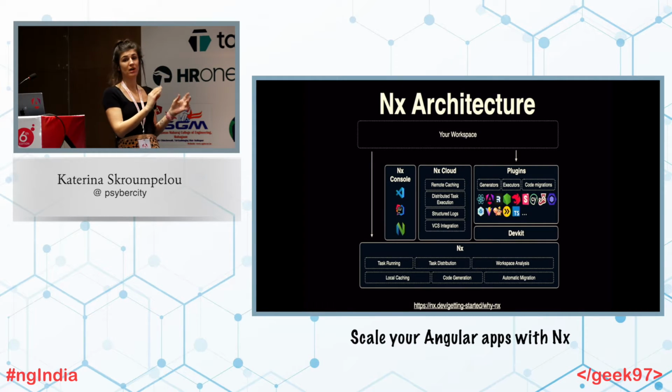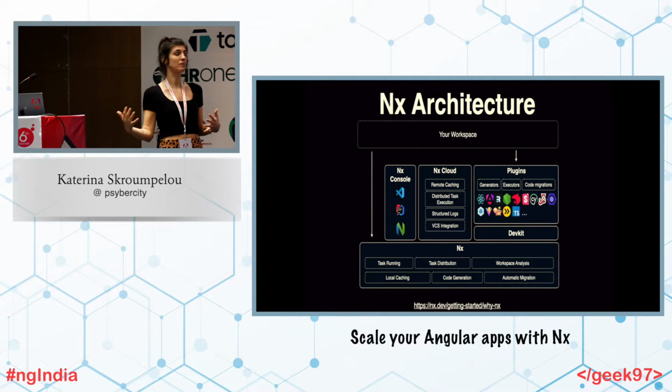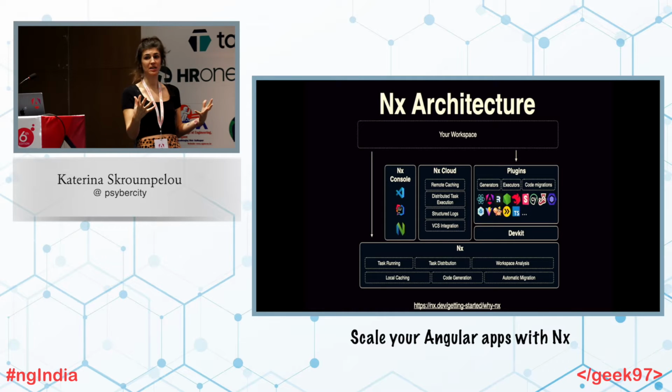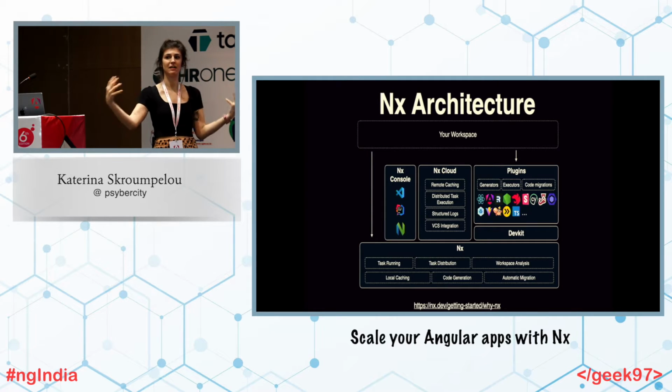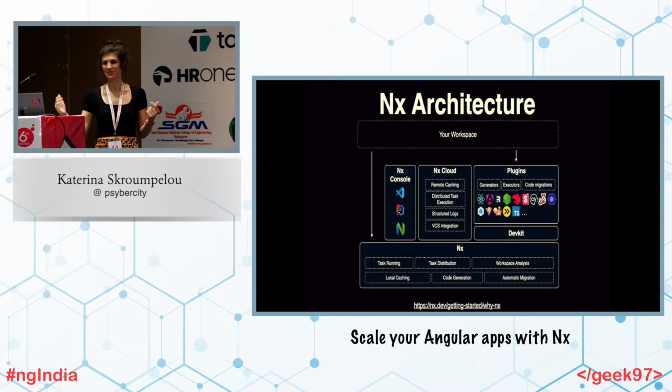On top of that, you have NX Console, which is the user interface for NX, which is a plugin for VS Code and WebStorm, and I think we have other IDE integrations. We have NX Cloud, which we're going to explain what that is, which takes care of remote caching, distributed task execution, structured logs, and VCS integration. And you have plugins. Plugins are sort of like the Angular CLI. They offer generators, they offer connectors, they offer code migrations, and the NX dev kits. And on top of all of this is your workspace.